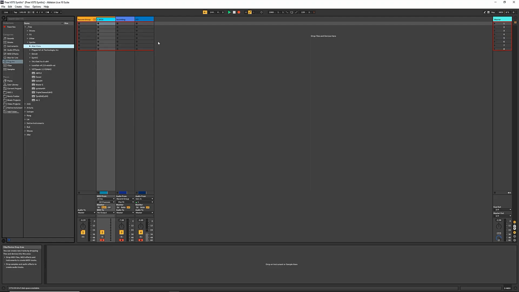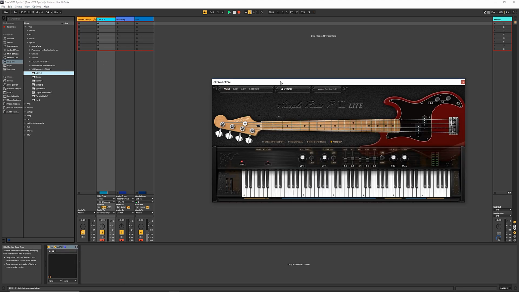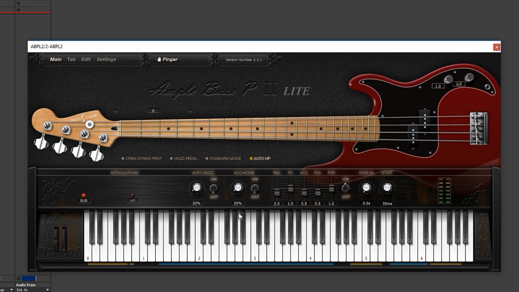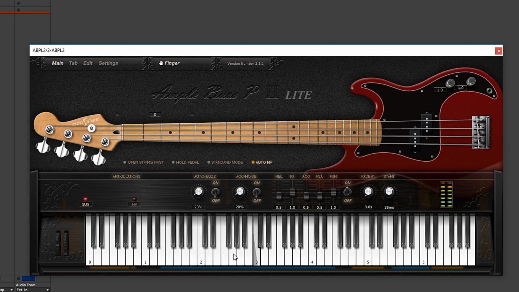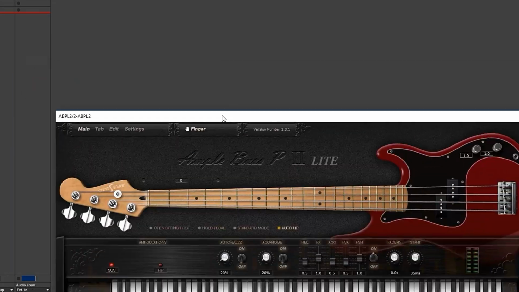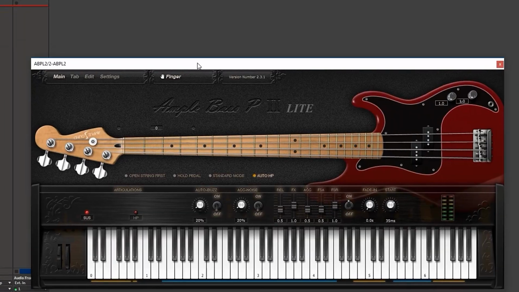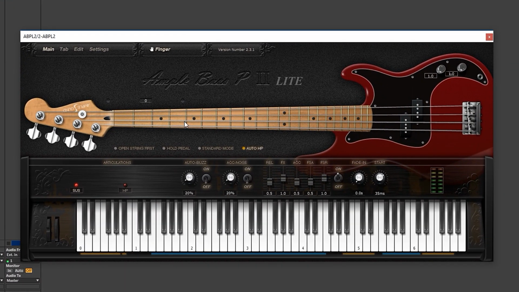Ampli-Sound Bass. This is a sampled bass. It's a light version of their thing. If you have Ableton, you also have a sampled bass. But this is pretty nice. Look at all these options here. I think this is a really, really good sounding bass. You have a ton of options here to mess with your sound. You can choose different playing modes. This is basically like if you had Kontakt, the basses would be around this quality. And that's saying a lot. This is free. So if you need an electric bass sound, check out this one. This is really, really good.